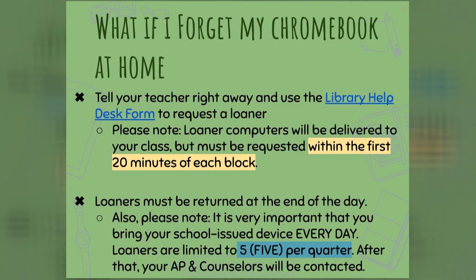And you need to make sure that while we bring the loaners to you in your classroom, it is your responsibility to bring it back every day at the end of the day. If you don't, you're going to be charged for a second day, and you only get 5 loaners per quarter, friends. So if that happens and you exceed all of your loaners, we're going to have to contact your AP and your counselors to come up with a new plan for you.